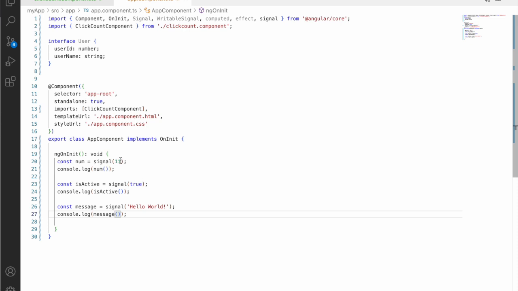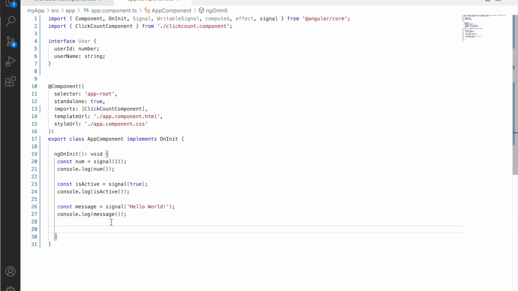Using the signal method, we create a writable signal. Okay, and a writable signal has set and update methods. We can set and update its values. While setting its values, it just replaces the existing current value with the new value.